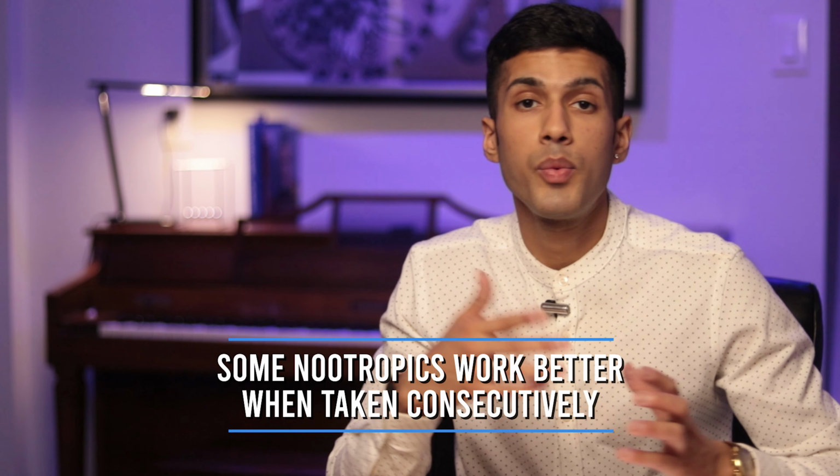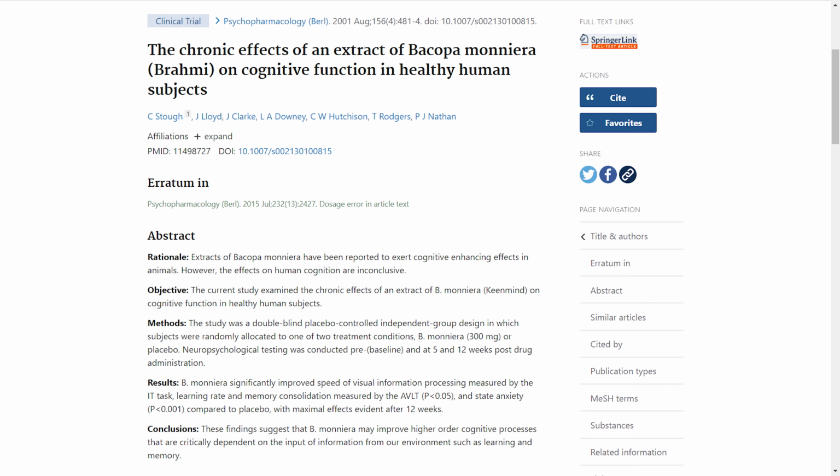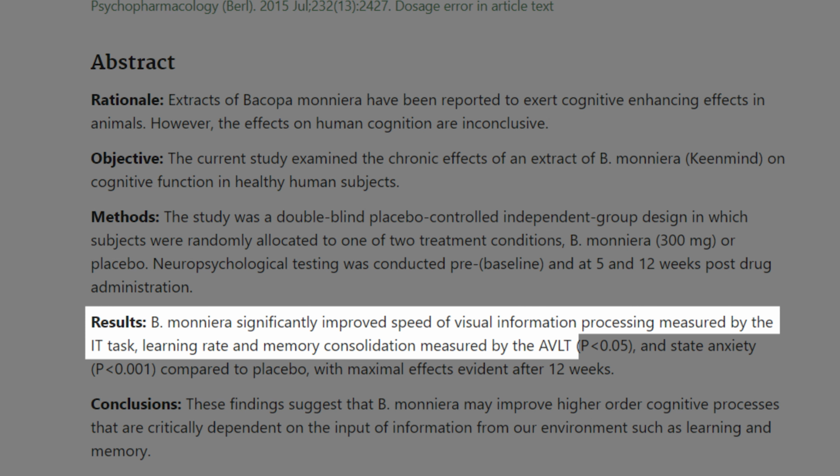They may work like 3 weeks after. So it's often been reported, especially with Alpha Brain, that people don't really feel anything the first week, but by the last week, their memory is better and their concentration is a lot better. And breaking down the ingredient profile, this does make sense. Nootropics such as Bacopa, for example, do have data supporting that it helps with memory after at least a couple of weeks of ingestion. So if you're somewhat new to nootropics and you're looking to be a bit more productive, these can likely help.